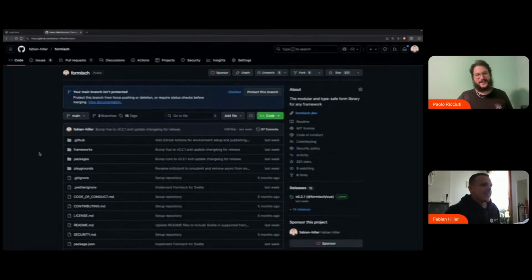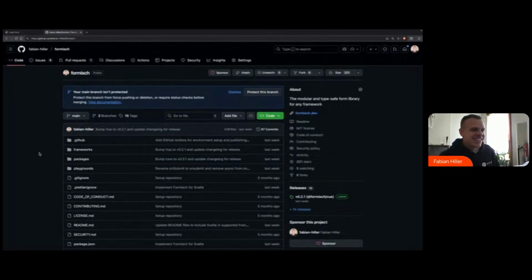Okay, yeah, let's take a look at Formish. As I said, I unfortunately did not hear everything that was already said about forms with Svelte, so I can't reference that now. But basically, Formish is a new form library that handles state and validation for you.